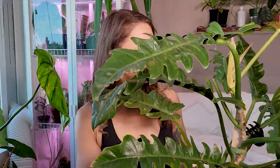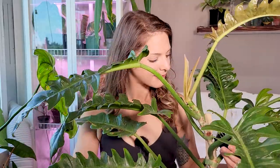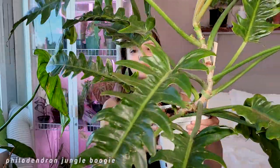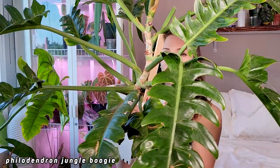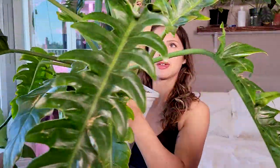My next plant is my Philodendron Jungle Boogie — I've also seen this called a Philodendron narrow. I guess she's got multiple names, probably a more botanical-sounding name as well. This is one of my favorite common plants right now, probably my number one favorite. It is also one of my number one nuisance plants spatially — this thing is always in my way, but I still love it. That's how you know.